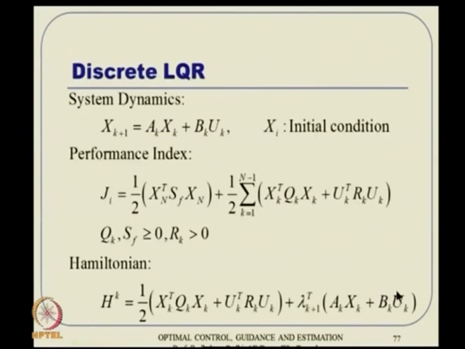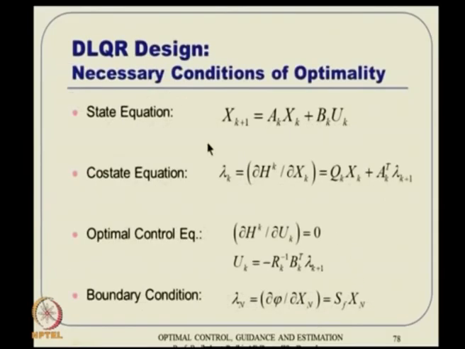So, now coming to discrete LQR. We have a linear form of system dynamics in discrete settings. There is no particular advantage of taking time invariant or time varying, so we consider time varying in general. And the performance index is quadratic as well. The Hamiltonian we can define, and we end up with the state equation, co-state equation, optimal control and boundary conditions, all in the discrete framework. Again the state equation is the same, the co-state equation is like this, but lambda k happens to be a function of lambda k plus 1 now, and u k is also a function of lambda k plus 1.